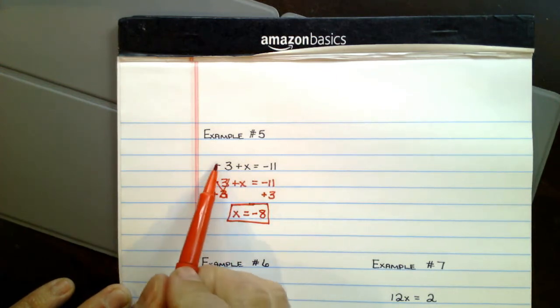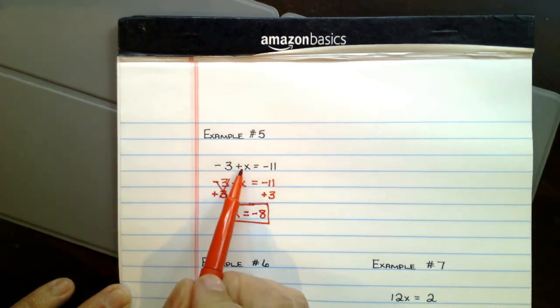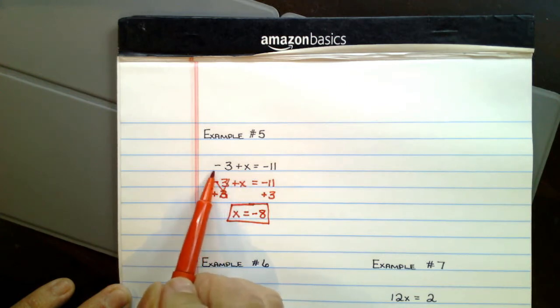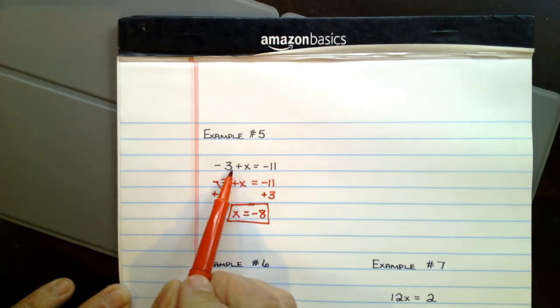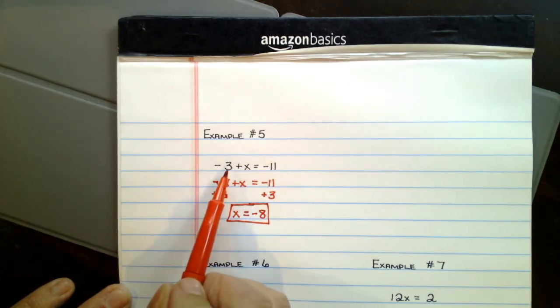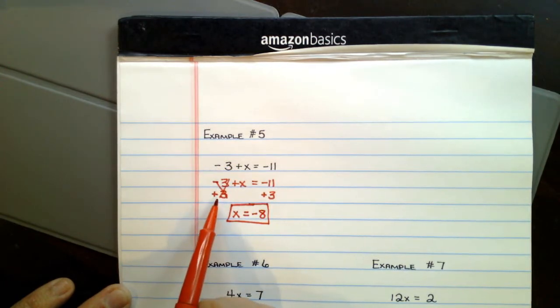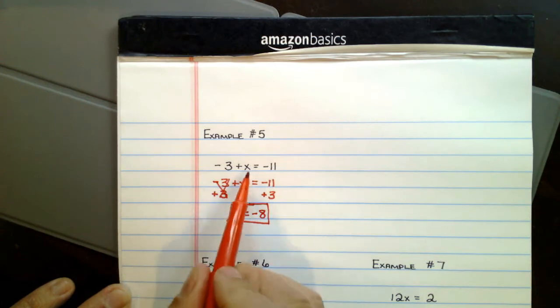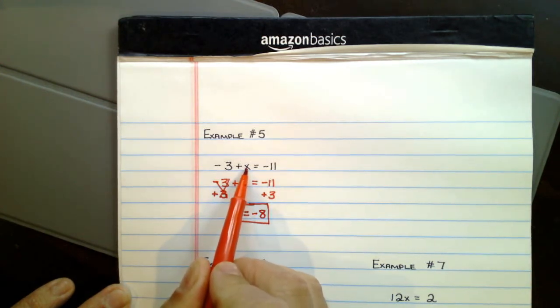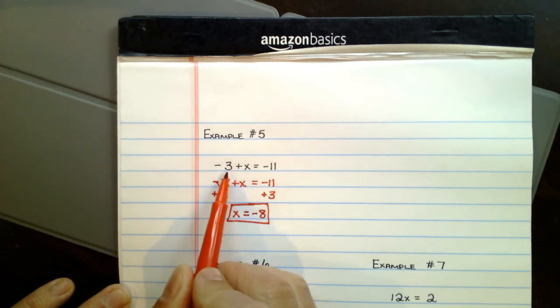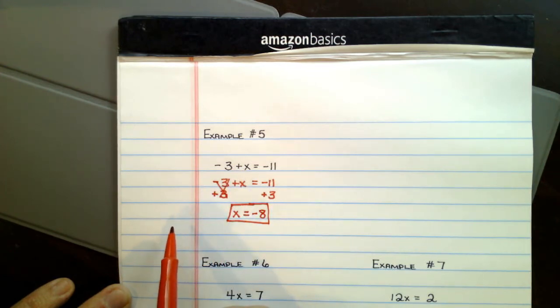So whatever number's over here, if it's right beside the x, that's multiplying, but look, there's a plus that's separating it. That means I need to get rid of this number, and the opposite of this number is this -3. The opposite of that is +3. So for it to be multiplying, it has to be right by the x, and there's a separation there. That sign has separated it.